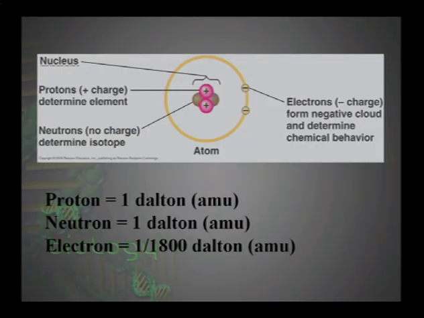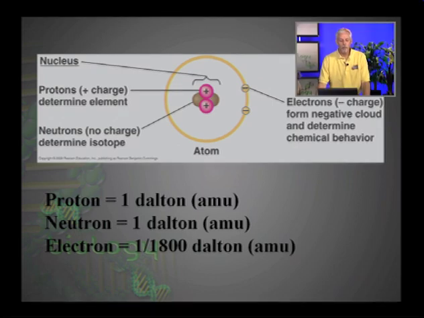All right, so let's get to the structure of an atom then. When we look at an atom, there are, again, these elementary particles, and we're really just going to be considering three particles. One of those would be protons. Protons have a positive charge and a mass of approximately 1 Dalton. We find the protons in what is essentially the center of the atom, which we call the nucleus. Another particle that we find in the nucleus is the neutron. The neutron is a neutral particle, also with a mass of approximately 1 Dalton.